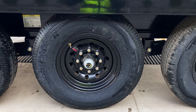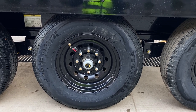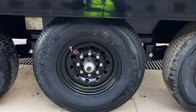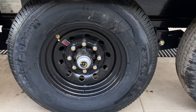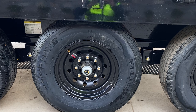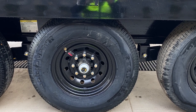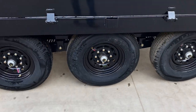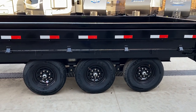235/80 R16. It's a load range E 10 ply radial tire standard. Currently it's a Goodyear tire. It's on a black mod wheel, 8-on-6.5 lug pattern. These all have the newer style easy loop hubs right behind that cap. There's a greaser you can do your own bearing maintenance with. Fairly simple. This also has the newer style forward adjust, or some call them self or never adjust brakes. Just self-tension throughout the life of the pad. Very minimal service required for them.